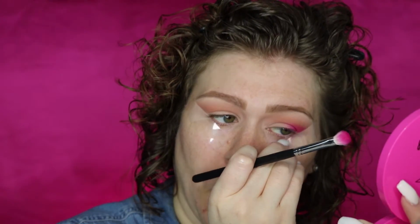But we're just going to start building that up on the outer corner, into the crease, and onto the lid as well. This color is super blendable, even though it is a very bright color. It's very easy to work with, but when I use it, because it is so pigmented, I want to make sure that I don't grab too much. I mean, you can see the stain on my brush there. It's very pigmented, but you just want to make sure you go slow with it.